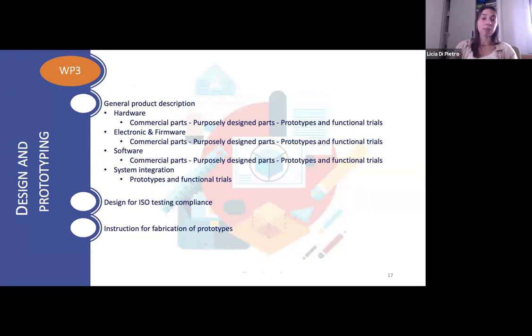And it's very important, if you have this device under an open source license, to also give the instructions for fabrication of the prototypes.